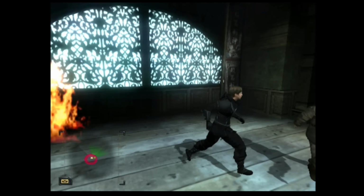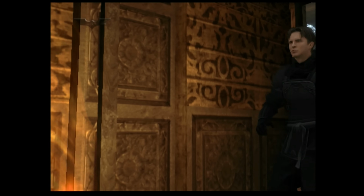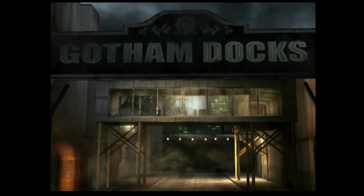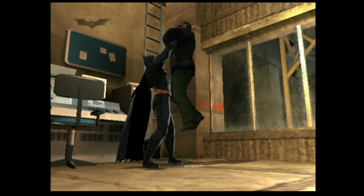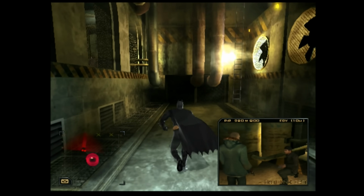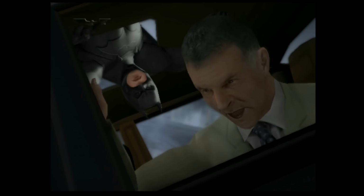This game shows that he does escape. He was even going to lead Wayne to the exit, but Wayne stopped to go save Henry. Then the game skips to the fall of Falcone at the docks, which in the movie took about 5 minutes. Here you go through every single inch of the docks, fighting and interrogating people. You even end up in the sewers, because of course you do. After doing all that for 10 hours, you finally get to Falcone, but instead of smashing through the sunroof of his limo, you lift him in the air with a giant magnet, then crawl in through the roof upside down.